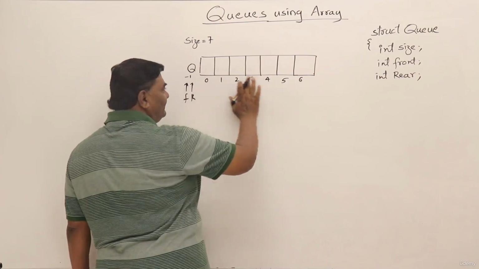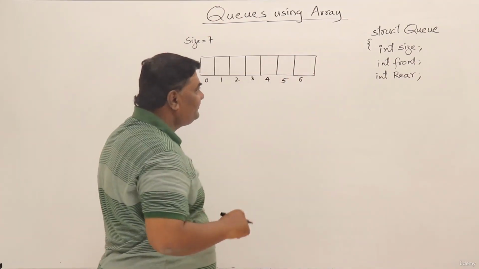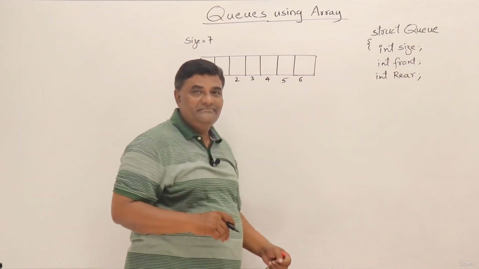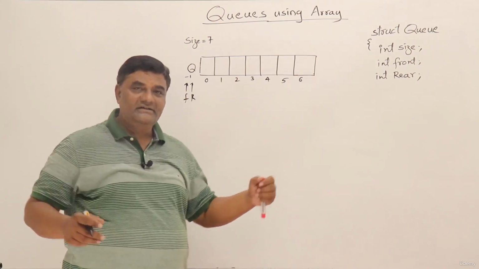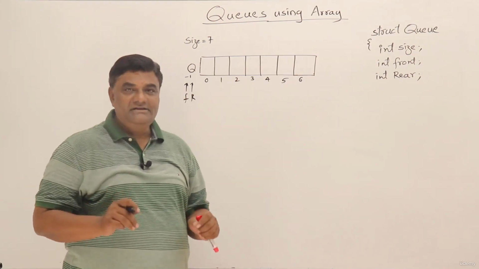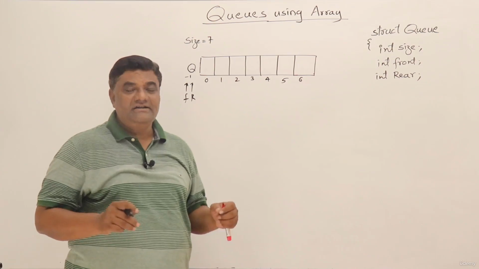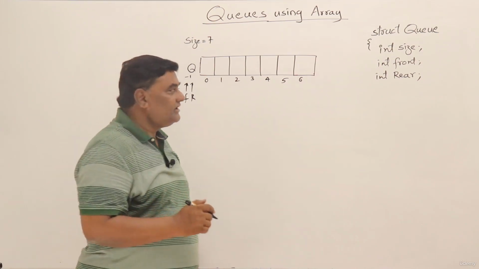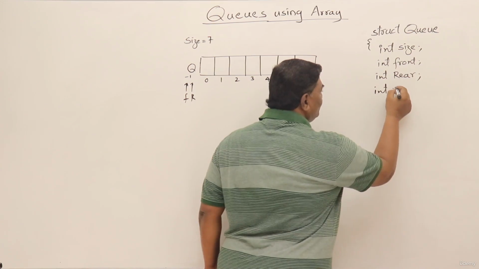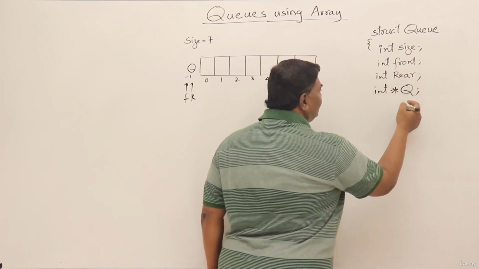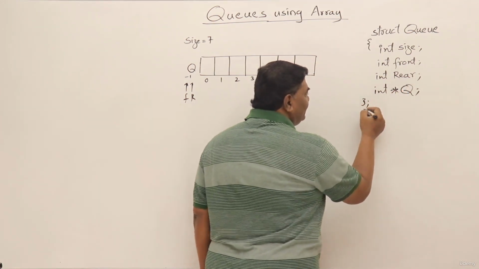Then also I need an array space. So what size should it be? It can be known only at runtime. When the program is really running, we can decide the size and create an array dynamically from the heap. So for creating an array dynamically, I should take a pointer. So I will not declare an array, but I will just take a pointer q for an array. This I will be creating dynamically.